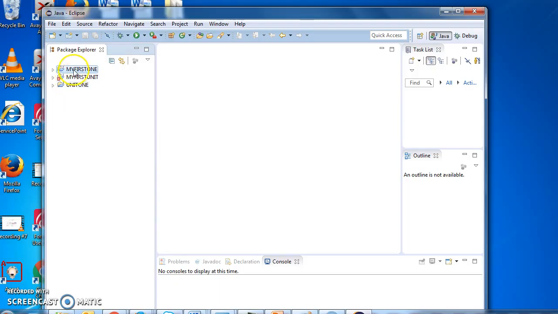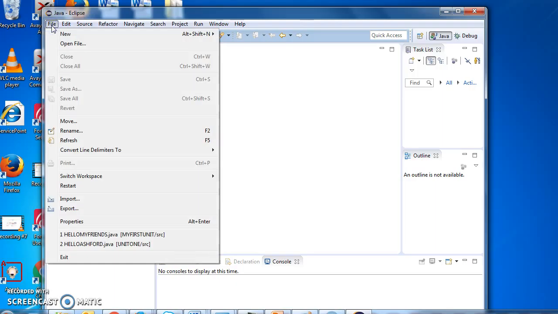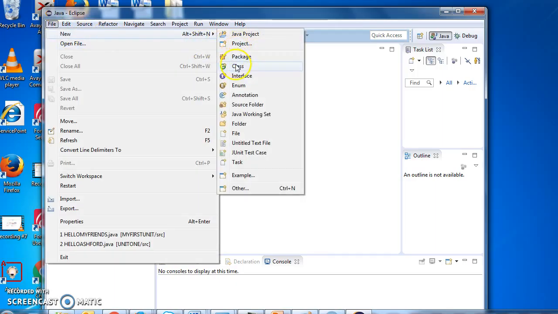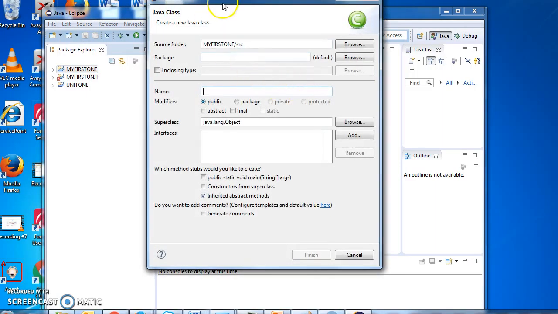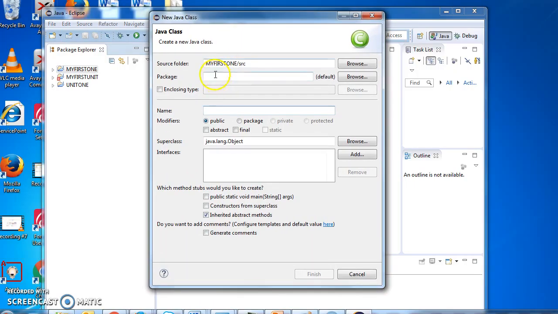Notice that I have a couple more here. These are from other things I wrote in the past. Now what I'm going to do is create a class. So the first thing I'll do is create a class here. Now notice, like I mentioned before, the source files are going to be stored in a folder called my first one. Okay, I need to give my program a name. Remember what we did before is just the folder where we're going to store all our files.